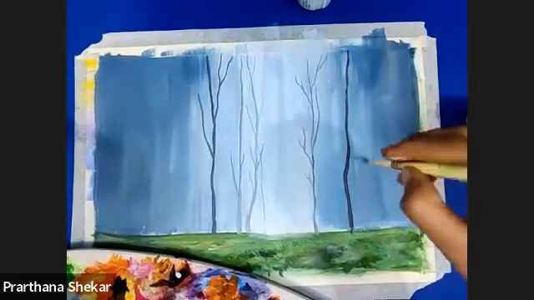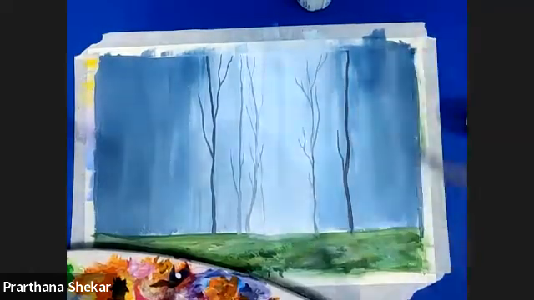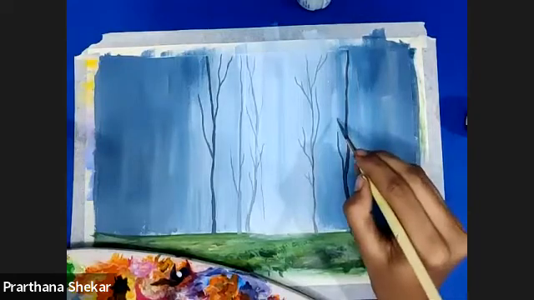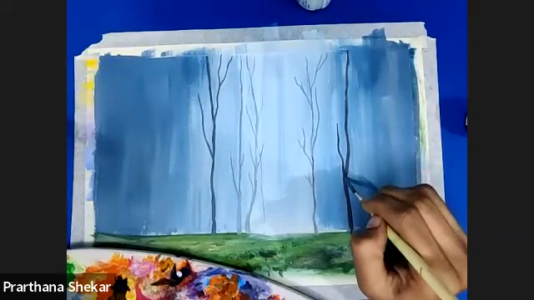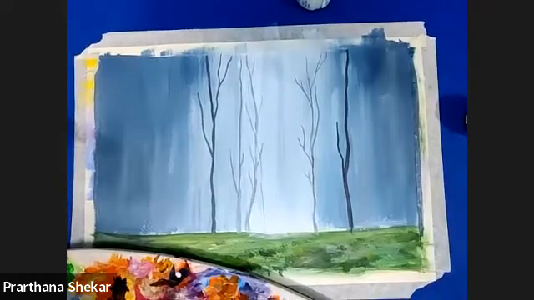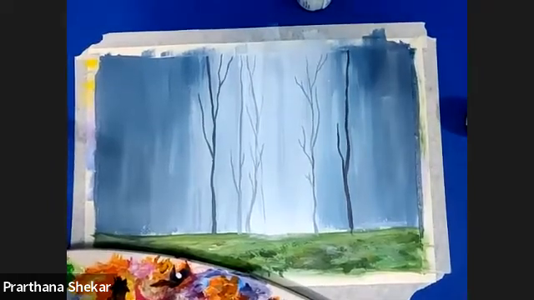Once you draw the line, add branches and make sure all the trees are very thin. Please use the point brush to get a thinner stroke.